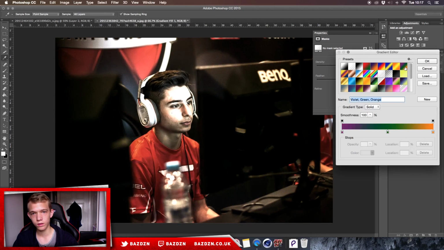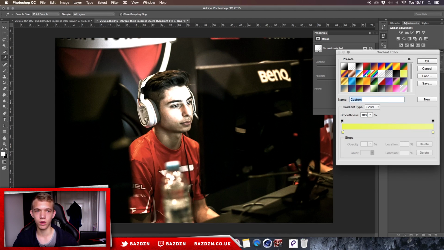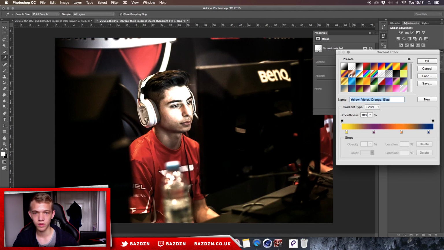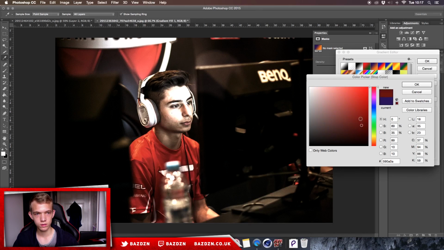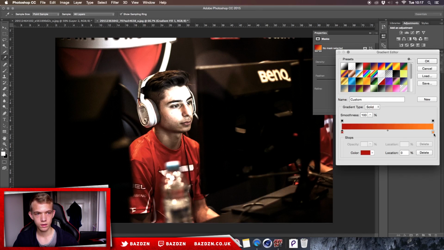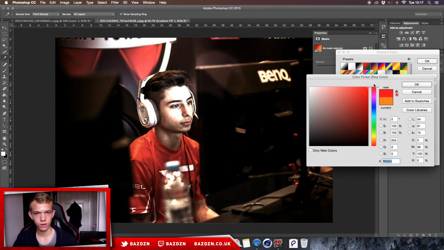The default ones do look pretty good. I know that the default ones are pretty bad for pretty much everything in Photoshop, but for these gradient maps, they are pretty cool. So yeah, that one's cool. We're going to use that, I think. We can also edit the colors a bit. So if you want it to be more red, we can just add more red, and we can do the same for here.